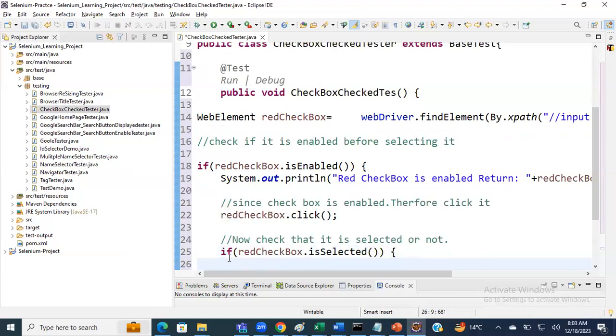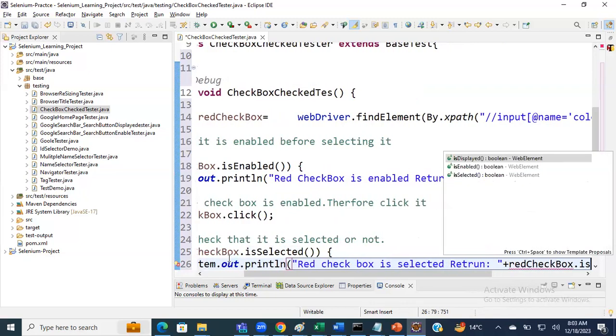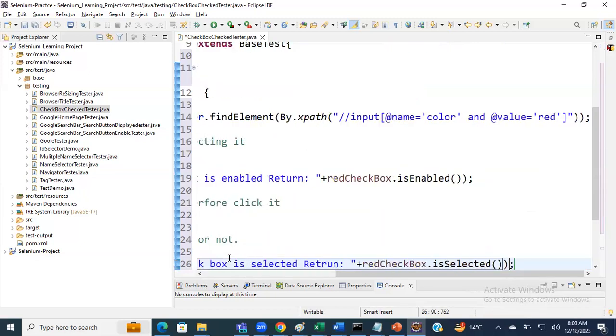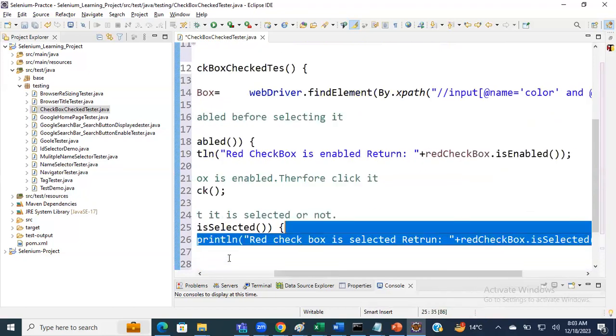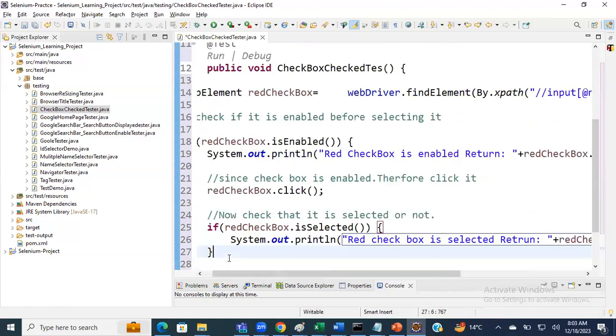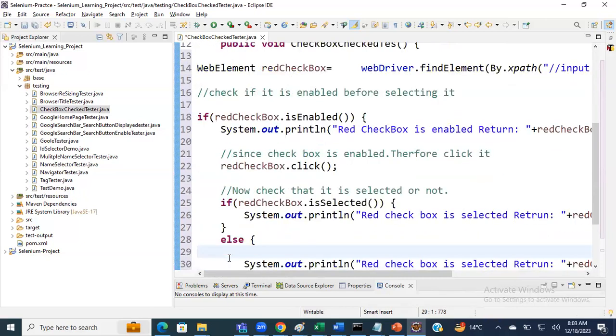Now here we can write a statement: System.out.println "red checkbox is selected" plus red checkbox dot isSelected. Else, "red checkbox is not selected".